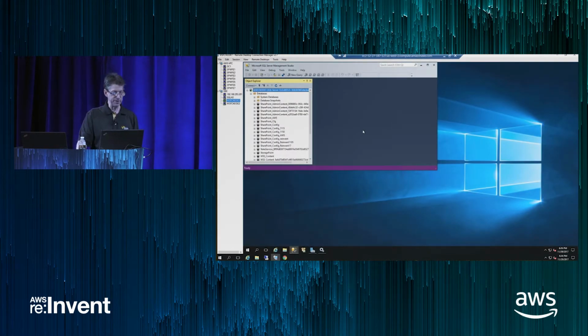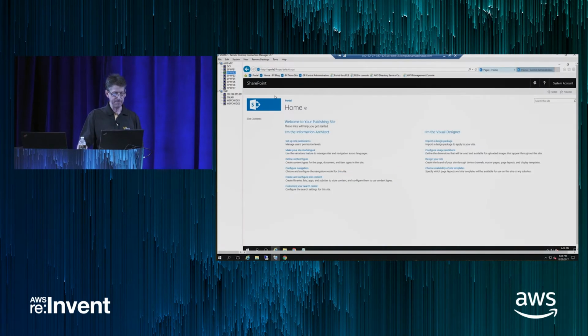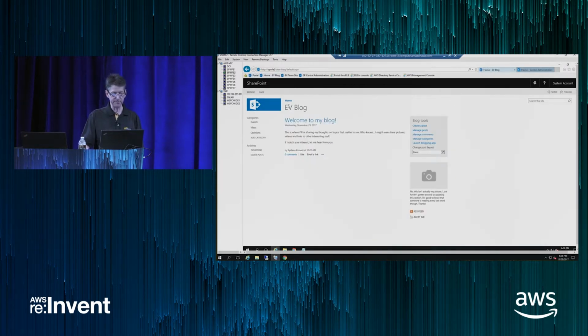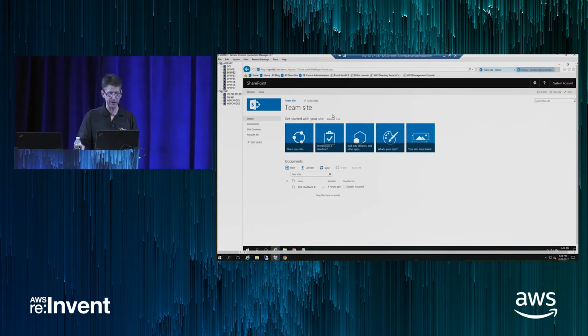And from a SharePoint perspective, it's ultra basic stuff. Just to show that it works, I've set up just the template for a portal, the template for a blog, the template for a team site. No customization, just to wire everything up.